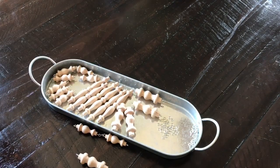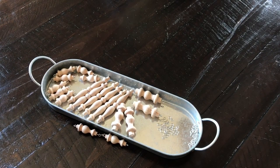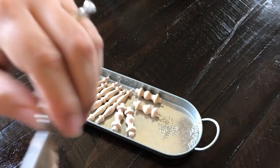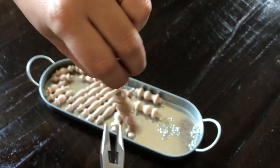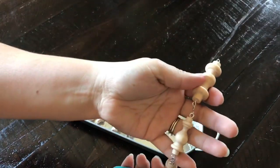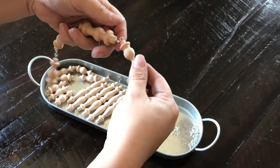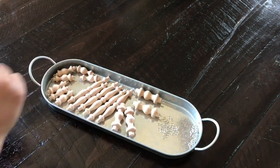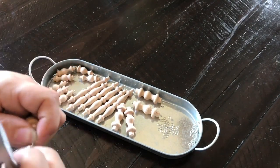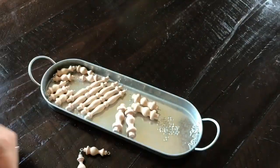You're going to repeat the process with all of them. The angles on the second one do make it a little bit hard. This is kind of time-consuming because you have to open each figure-eight connector twice. I'm going to continue and just let you watch. If you have any questions let me know down below. I do want to suggest working in sections by connecting pieces that you know will go together — it is easier to connect a couple of long pieces than a lot of little ones.